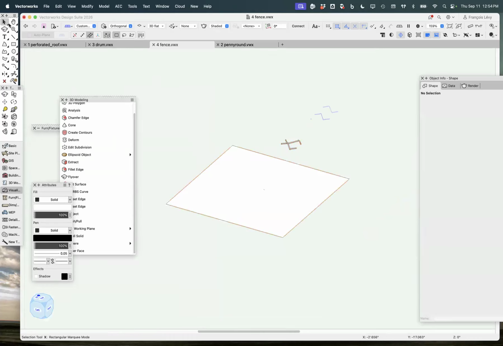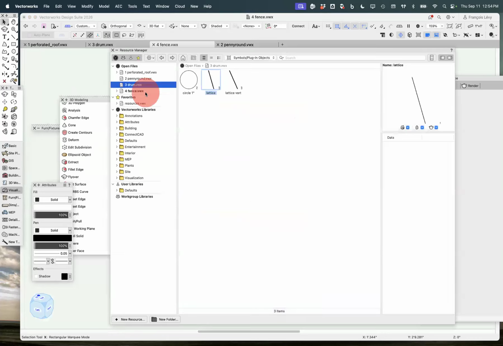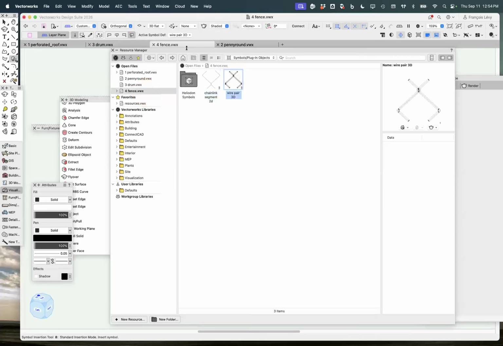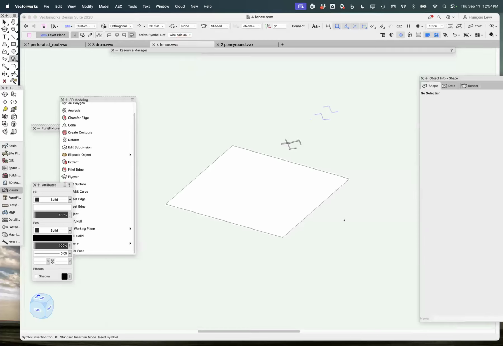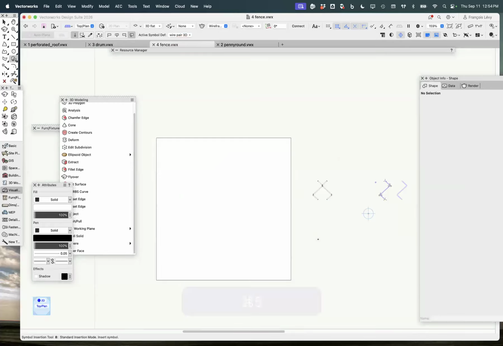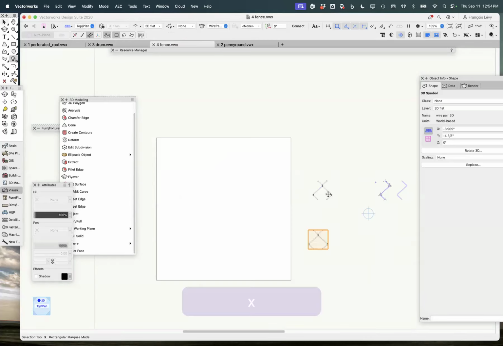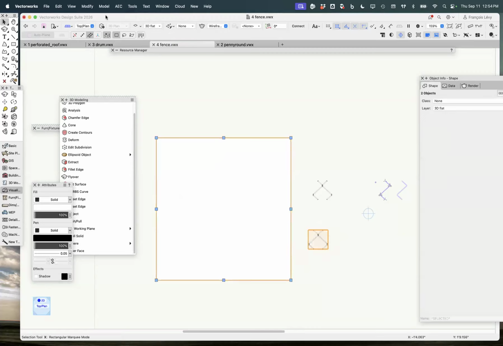I wonder if I made a symbol out of that. This was a couple of days ago. Let's see. Yeah, here we go. That's very cool, with immense numbers of uses. So now I just took these two wires and made them into a symbol. And then let's go ahead and do an array.